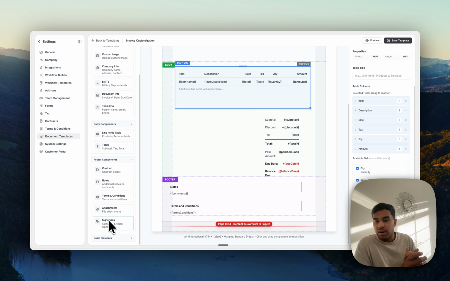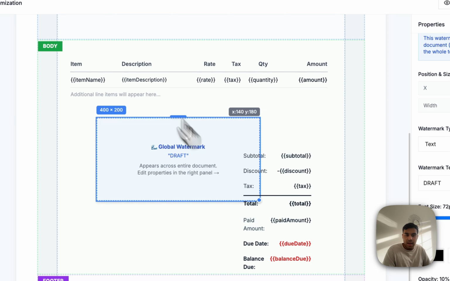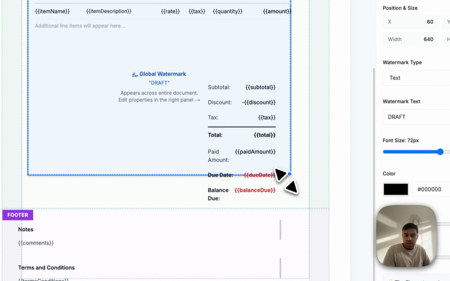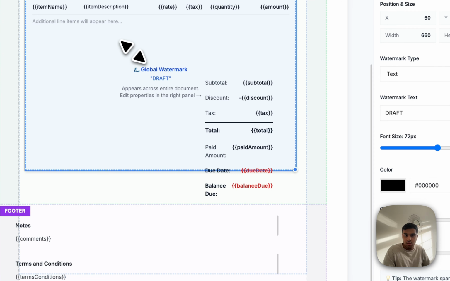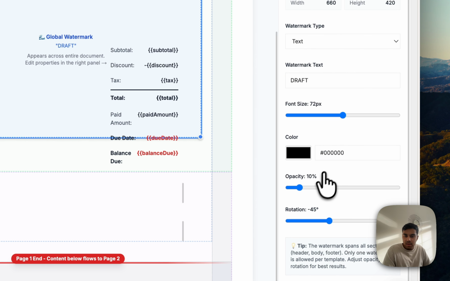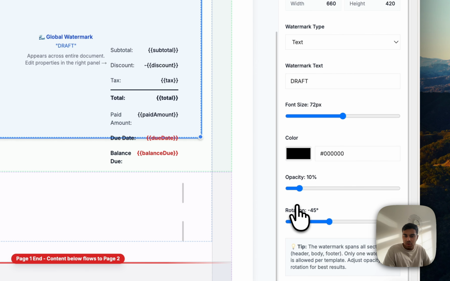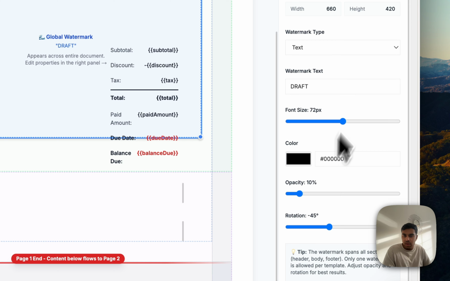And if you just want to add a text or a watermark, that is also an option. Let's say I want to add a watermark to my screen actually. And what I want is to have that behind the line items view. And for the watermark, the opacity is how light or dark it's going to be. And then I can either add a text, like, what's the watermark text? Or I can say that I want an image, and I'm going to upload an image to this watermark. That is also an option, and you can also rotate it a bit, however you want. And opacity is just how light or dark in the background it's going to be shown.